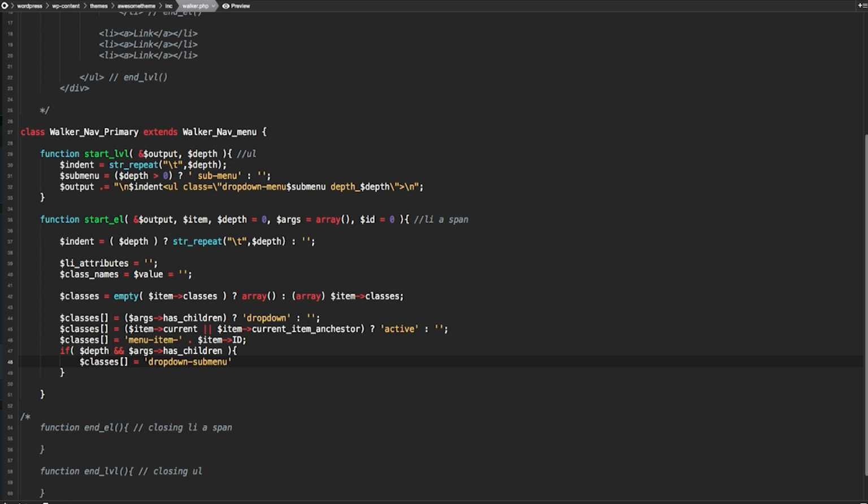Also, this class is a native class of Bootstrap, so in this case you can name this part however you want if you're not using Bootstrap.